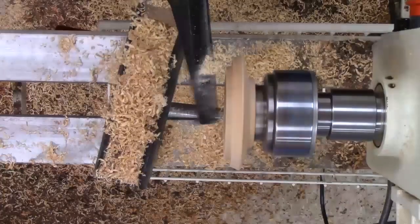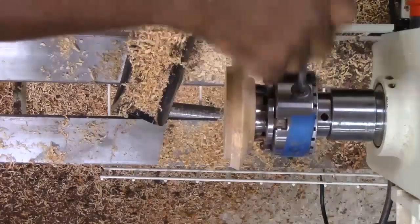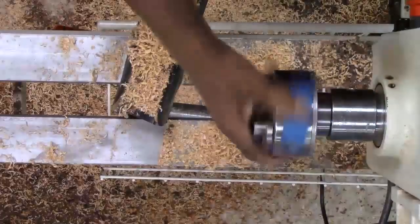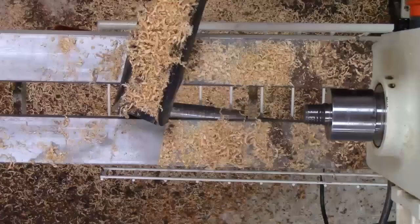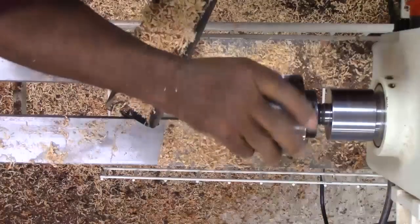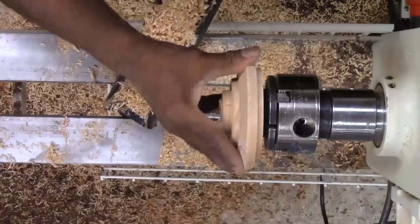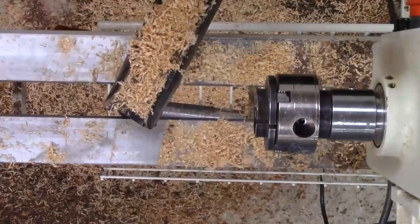One way is quoted as saying that if you get two teeth of the chuck in the wood, unless you get a catastrophic failure, it should hold. So I've been clamping down all before. I made this just a little bit bigger, so now I'm going to expand out, hold that so I can finish the top.